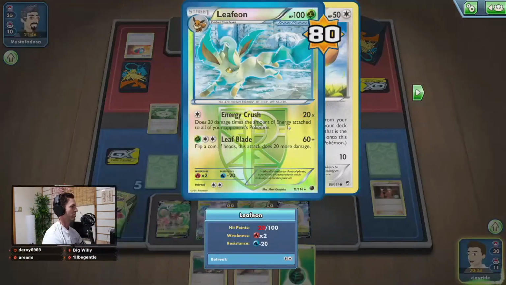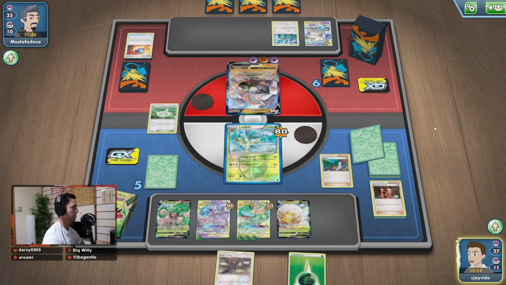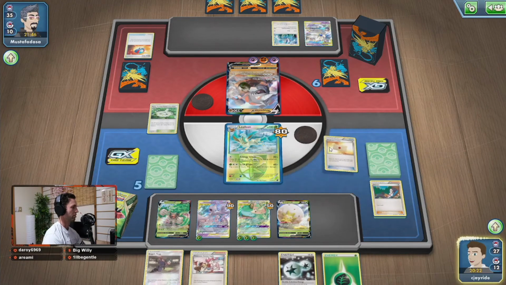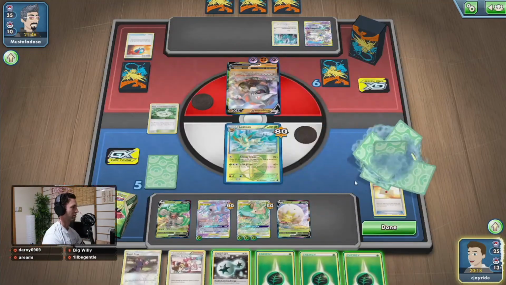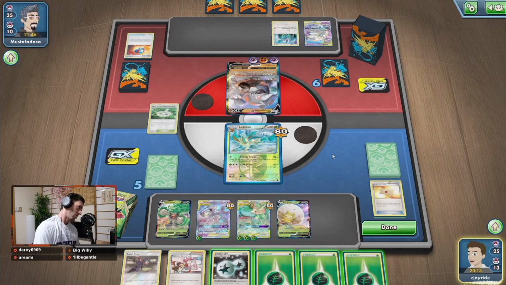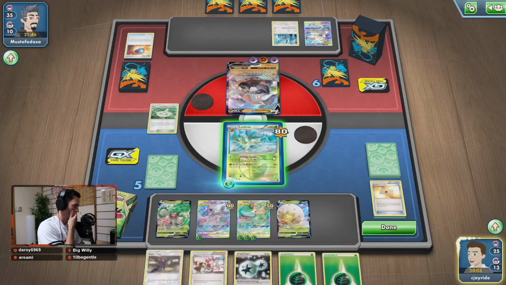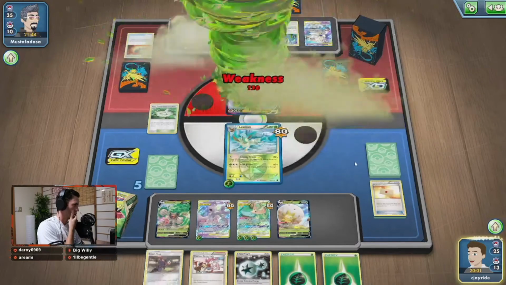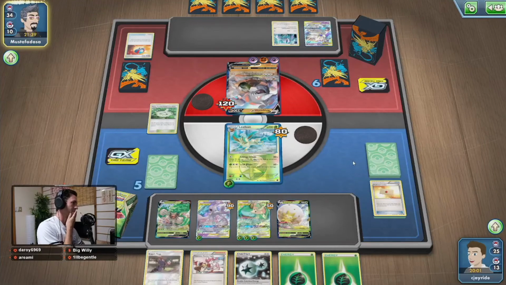What does this do? 20 damage times the amount of energy attached to all of your opponent's Pokemon. 20, 40, 60. I could hit with them. Yeah, if I hit with them, it'll bring them down to 170, and then my Venusaur can kill them in one more hit. No way. Oh my god. He's weak.